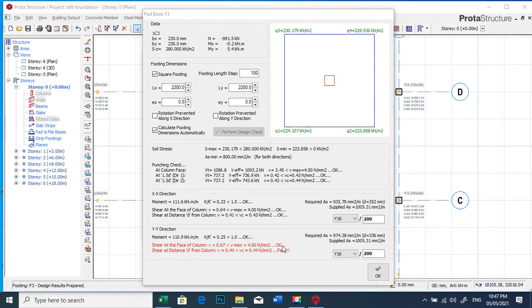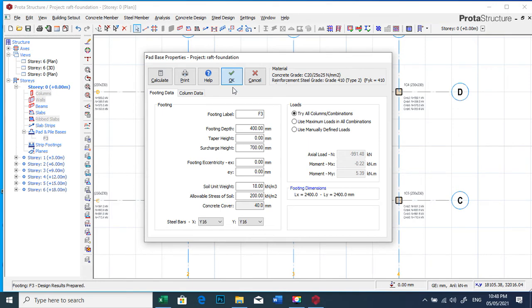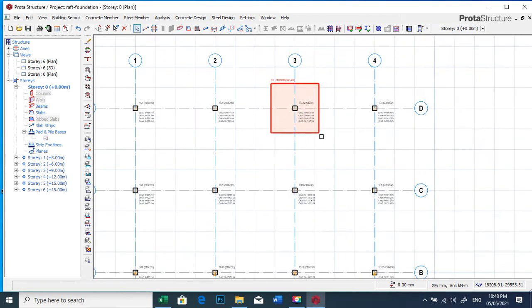It may either fail due to the reinforcement not being enough, or the size is not enough. So you can either increase the size. So we've increased it to 2.4 by 2.4 and it is okay now. So you say okay and you click okay. So automatically it will do that for you.